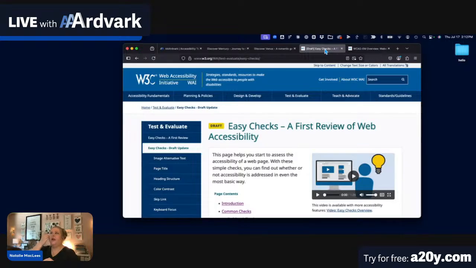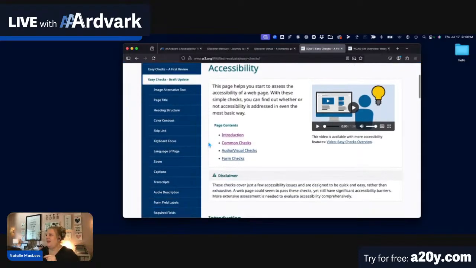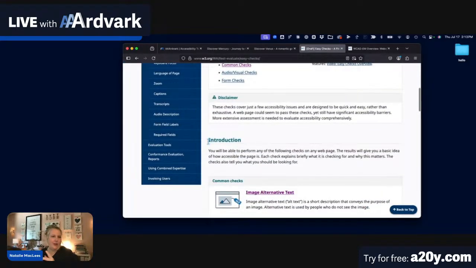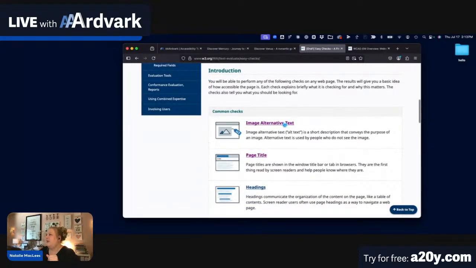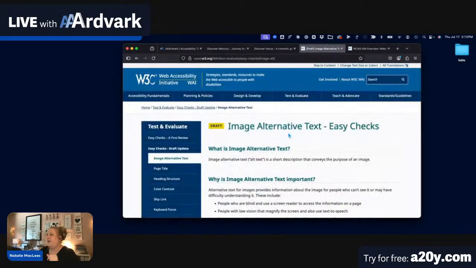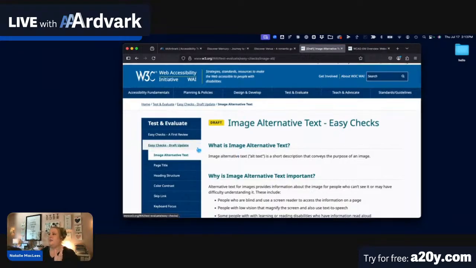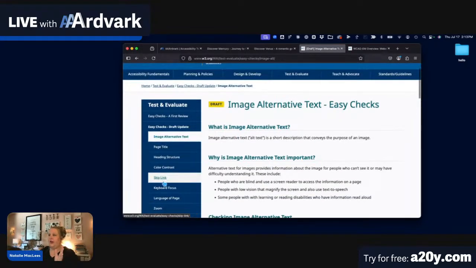All right, so let's go ahead and get started with these Easy Checks. We'll use the draft version of the new document, and I've never tried it before. So here we are trying something new together. You can follow along with me. Now, I wonder, does this just take me further down the document? No. Okay. So the original document is a single page, and the links just kind of jump you up and down the page. It looks like this one is actually separate pages for each of these different areas. So that'll actually make it a little bit easier to navigate around.